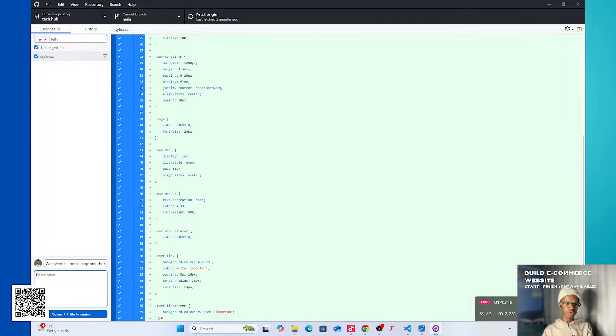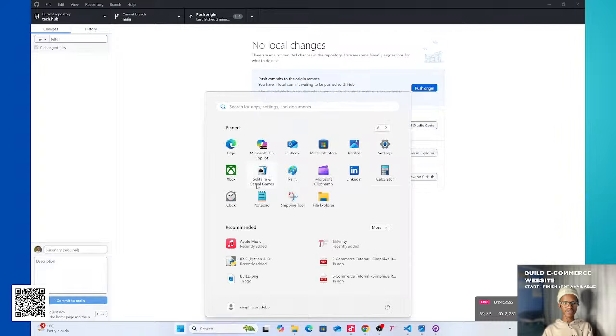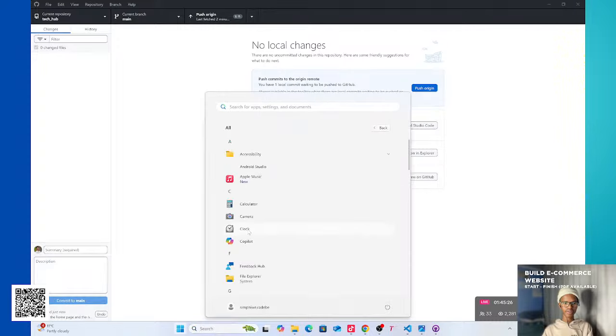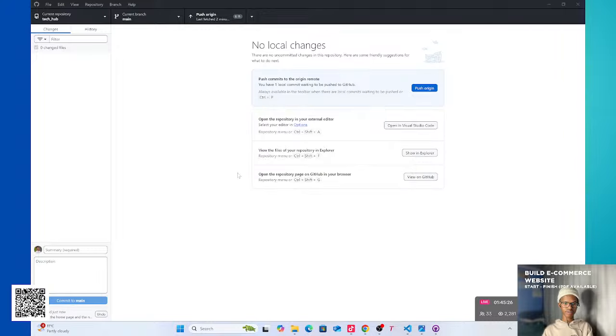If we're happy with what we've done here, we can just click on commit. Yeah, we do use terminal. I do have Git Bash on here, but GitHub Desktop is quicker and easier for them to understand.